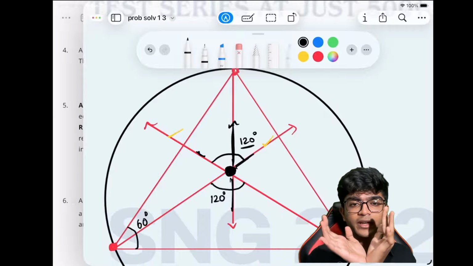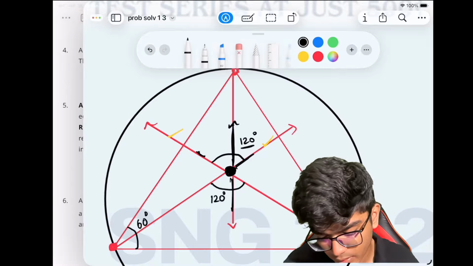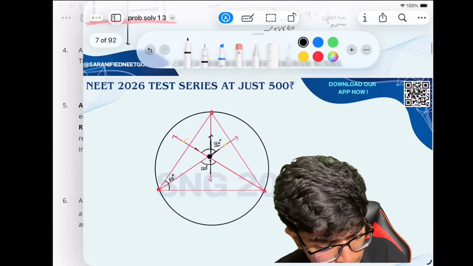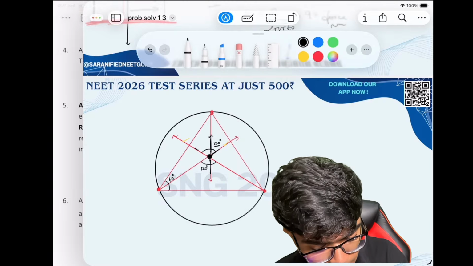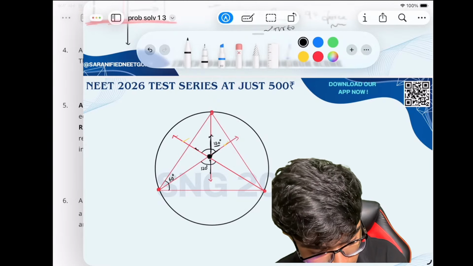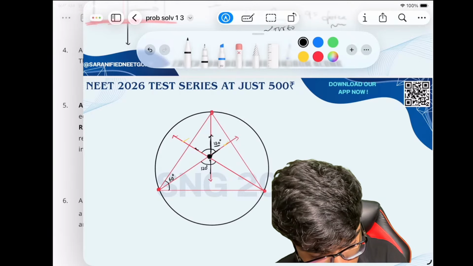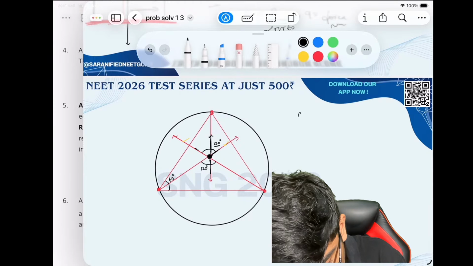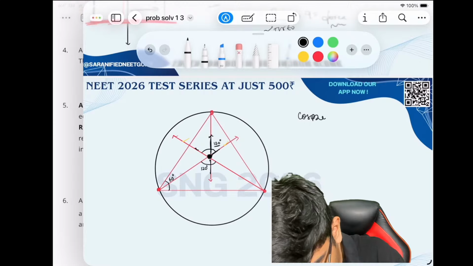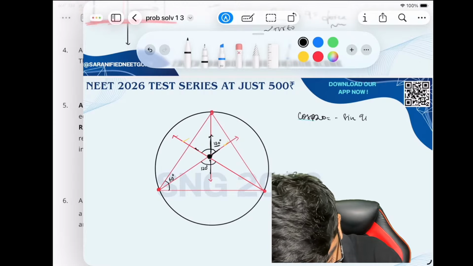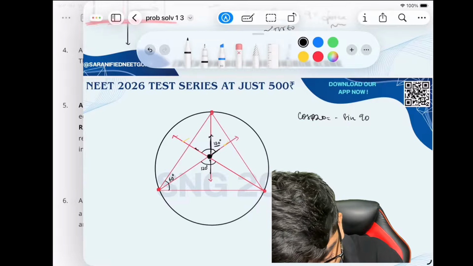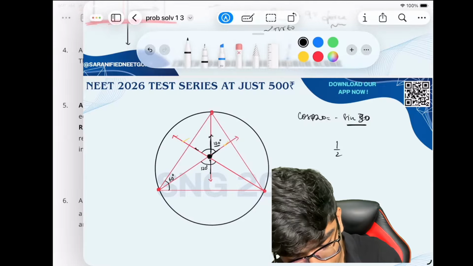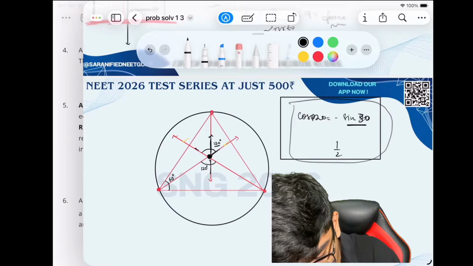The resultant vector will be in the middle of the two vectors. This resultant vector of magnitude, because they are at 120 degrees, cos 120 is equal to minus sin 30, which is sin 90 plus 30. Sin 30 is 1 by 2, so keep this in mind. So it's minus 1 by 2 here.